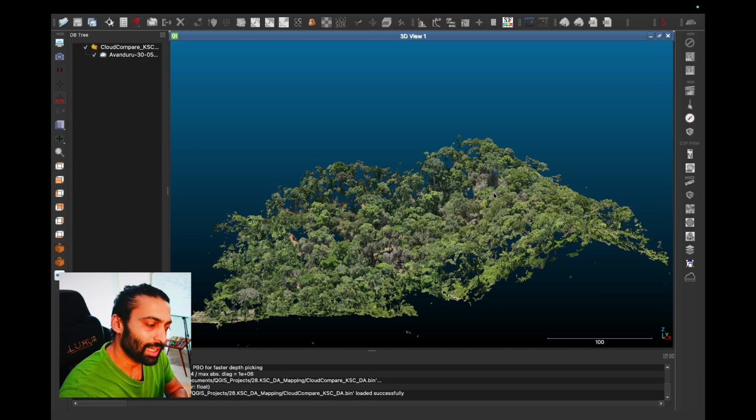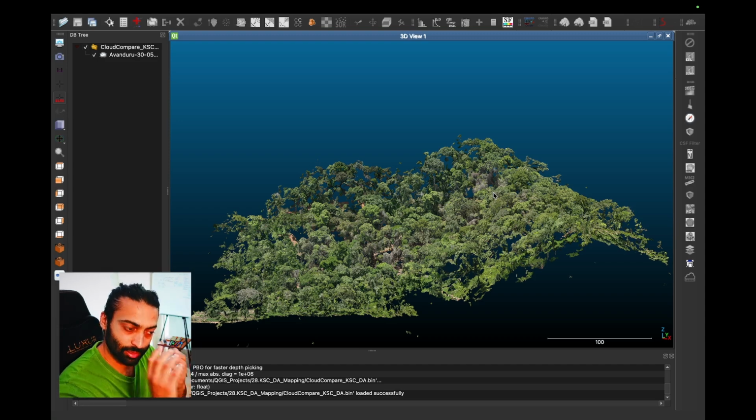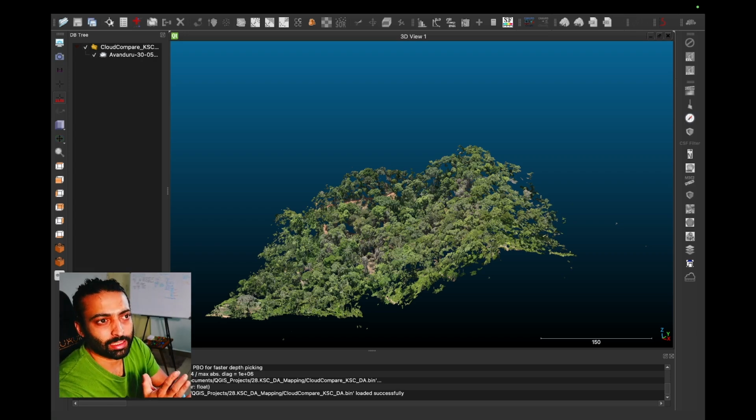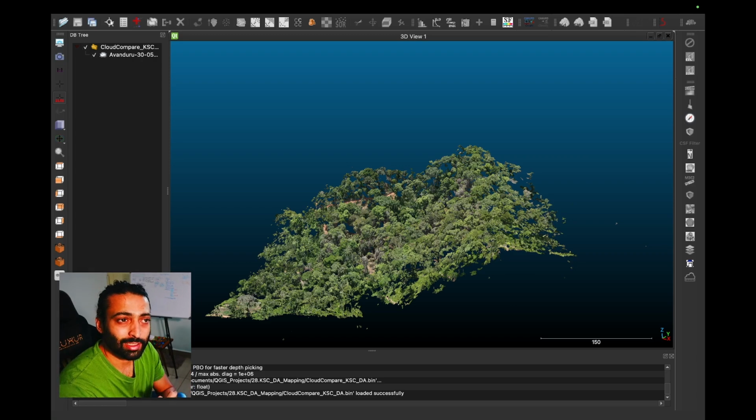So we'll do that first, and then we will move ahead with further iterations to clean it up, perhaps setting the filters, setting the different values for the CSF algorithm, the cloth simulation filter algorithm. And if that doesn't work, we're going to do a manual cleanup as well. Okay, so the way we're going to do this is we're going to optimize for classifying the ground pixels rather than the non-ground, because the non-ground we can optimize by doing some manual clipping as well, but the ground is what we need to have sort of the best information possible. That means we don't want the ground pixels to have misclassified any trees as ground, essentially.